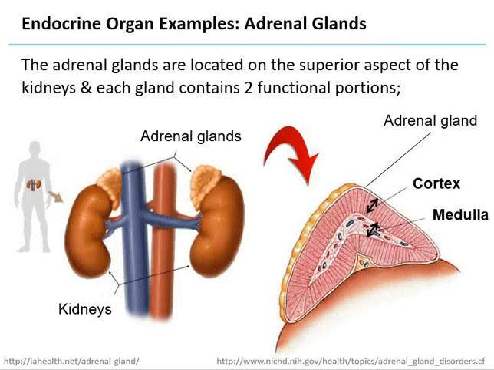Here we see another very important couple of endocrine glands in the body. These are the adrenal glands, located on the superior aspect of the kidneys. Now, if we take a look inside the adrenal glands, there are 2 main components to it. There is an outer cortex based on epithelial tissue, and there is an inner medulla based on nervous tissue. Hormones produced by the cortex typically have an effect on iron or nutrient metabolism, while hormones released from the medulla typically help the functions of the sympathetic nervous system.